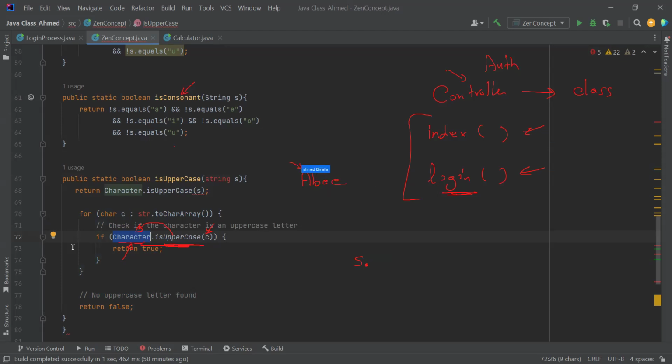Did you see that before? S is a string, and charAt is a method that can be used with strings to get a character at a certain position. Where is the position? We mentioned here the index. So 0. In this case, it's 0 and it's always 0.